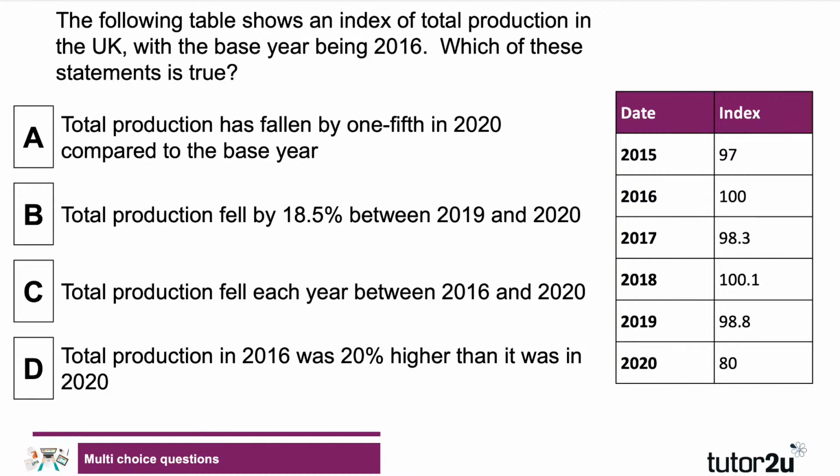Index of production, the base year is 2016. Which of these statements is true? I'll give you a clue, by the way, just to help you. It's either A, B, C, or D. Now, when you're ready, type your answer in. You don't have to, but it's always fun if we get loads of people typing in.